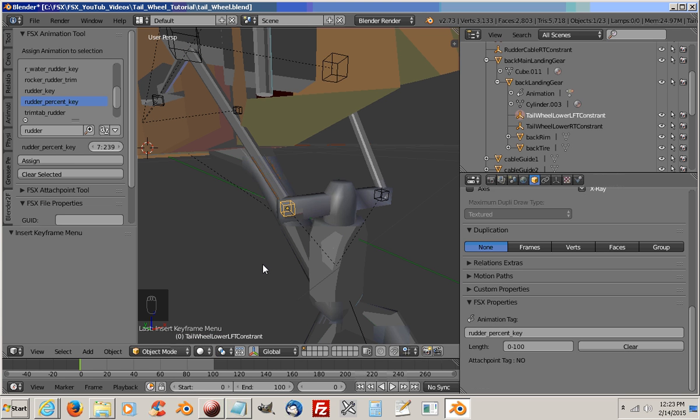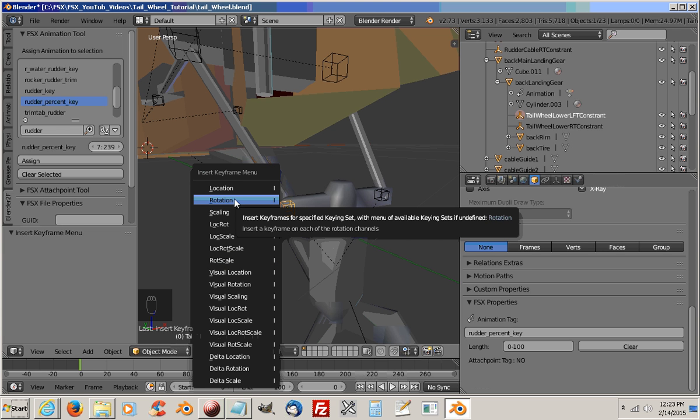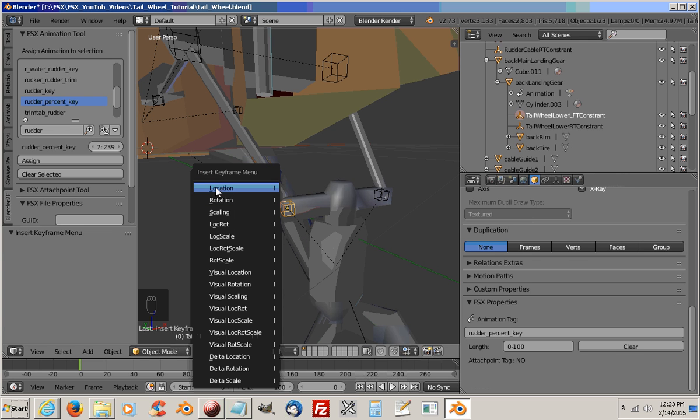So this one has to have a keyframe. And these won't be rotation, they will be location.